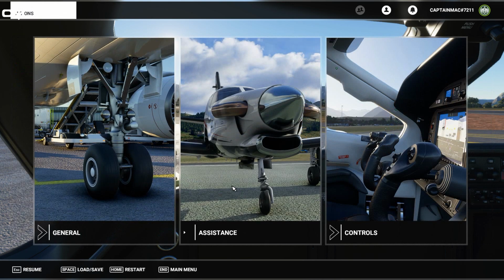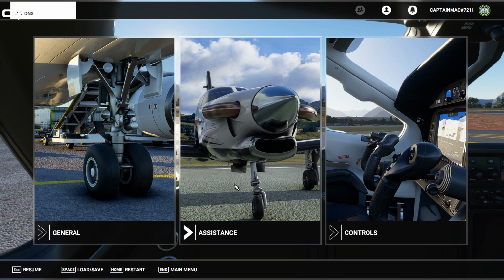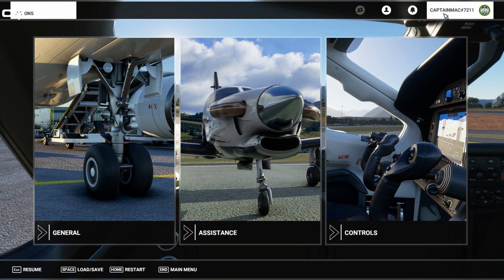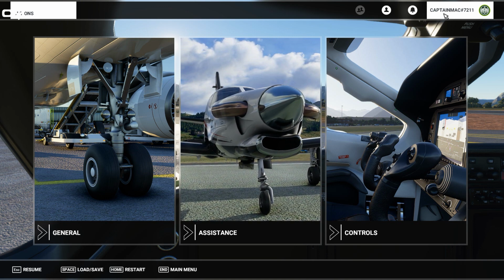Now it's interesting, everybody on that forum who had the same problem as me had the same experience. They have more than one account, okay, for the Xbox, I think it's your Xbox Live account or whatever. And when they initially loaded and installed the sim, it installed from a different account, which is what happened with me as well. It installed from a different account, and I didn't have my premium content. And I was like, what the heck? And I started looking into it, and I realized it installed from the wrong account. So I switched accounts and went back to the install, and it just did an update which added the premium content. But something in that exact scenario is what caused that to happen.